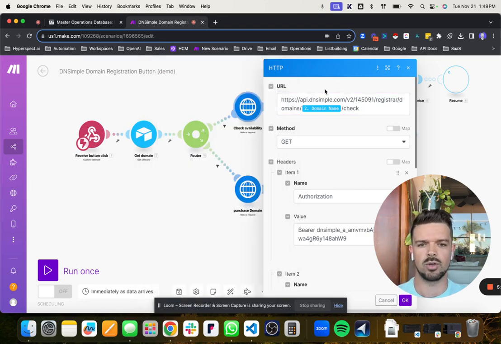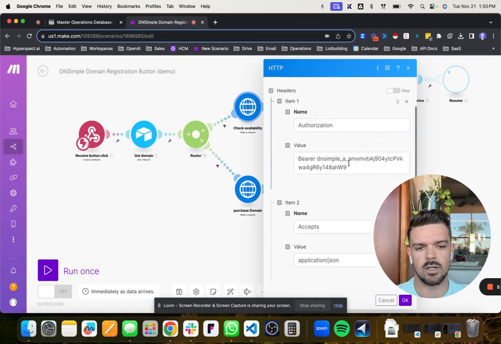That's going to check the availability, and it's going to return a price and whether or not that domain is available for purchase through their premium pricing option. You definitely want to avoid those domains. It doesn't make sense to purchase expensive domains for cold email, particularly because you're going to probably do this 100 or 1,000 times. So here's the API call.